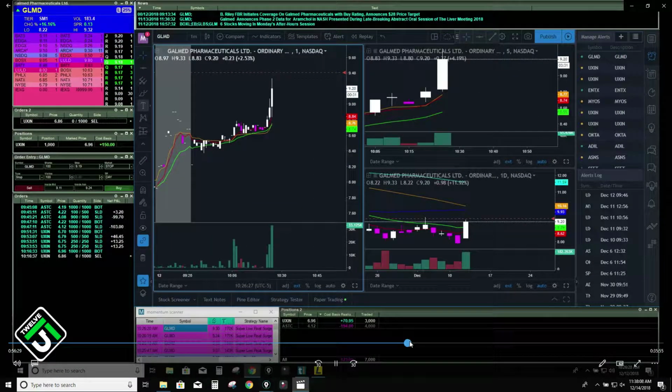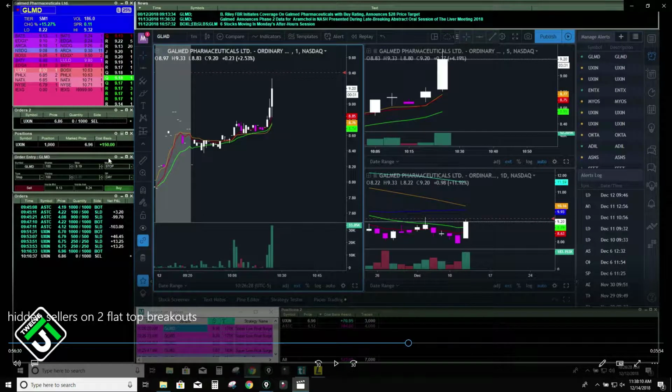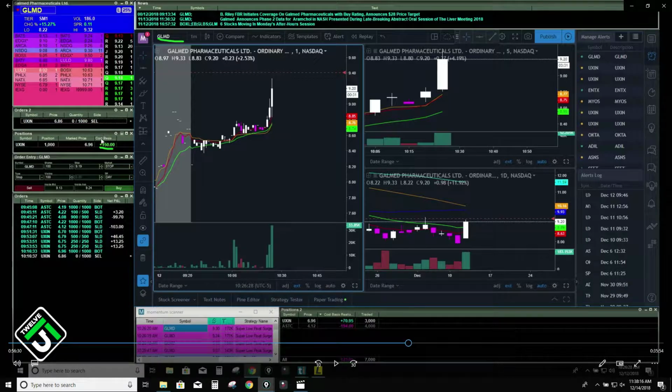And then I notice right here, my P&L. So look at my P&L right here. I'm looking at GLMD, but my P&L has just made a big green move, and I say, well, looks like we just broke that 696 level. So I don't even switch back to UXIN. I just say, well, we broke that level. My plan was to sell into that spike, so I start to put out a sell order once we break.